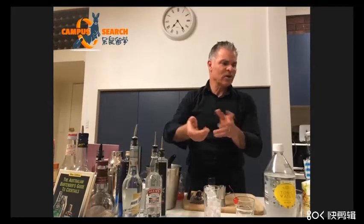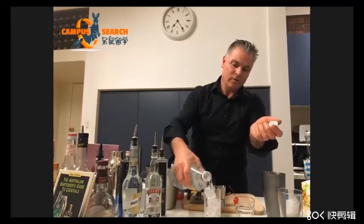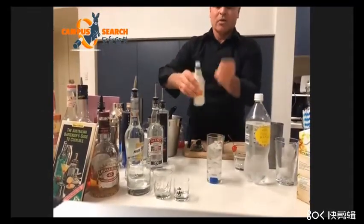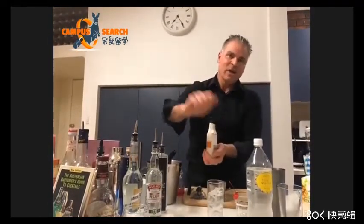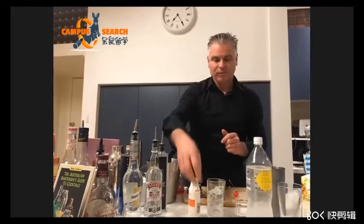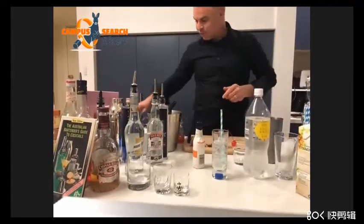Bitters Lime and Soda. So you put your soda in — this is actually tonic, but it's just the exercise of seeing what you do. You put your bitters in, which is five to six drops. When I mentioned that bitters has alcohol, most people were assuming it's a non-alcoholic drink. You don't have to be concerned, because it's only two mils out of a full drink — five drops creates two mils, so no one is going to get intoxicated. It's a flavouring; it's highly concentrated alcohol but you're only using a couple of drops. Then my straw goes in, and my garnish goes in.